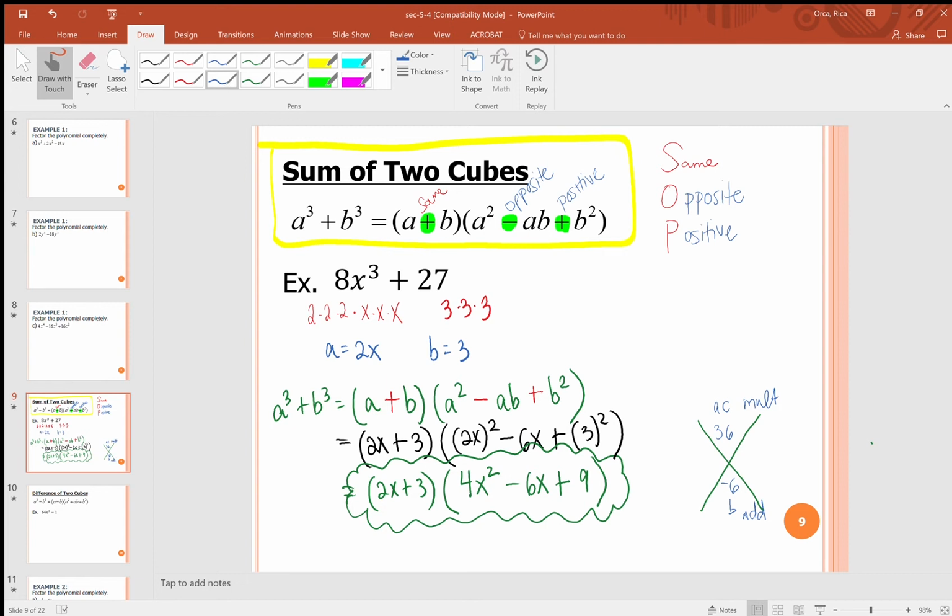The factors of 36 are 1 and 36. If you were to add those up, you'll end up with 37. You can also use 4 and 9. 4 times 9 is 36, but when you add 4 and 9, you'll get 13. The same goes with 6 and 6. 6 times 6 is 36, but once you add them, you end up with 12. 12 times 3 is 36, but 12 plus 3 is 15. Because we can't find two factors that will multiply to 36 but will add up to negative 6, this shows us that this problem is not factorable. And therefore, we would leave our trinomial alone.